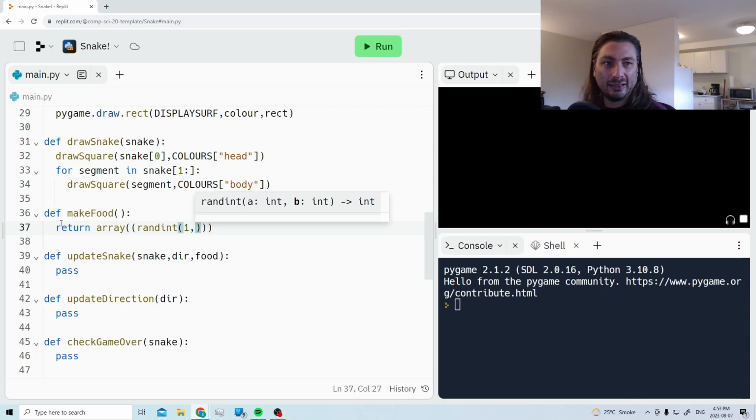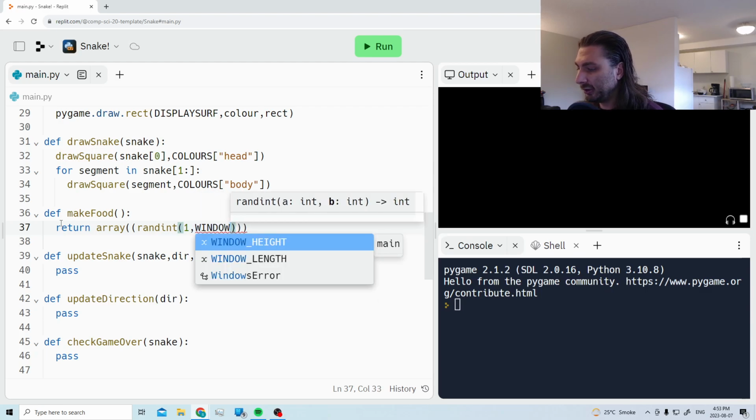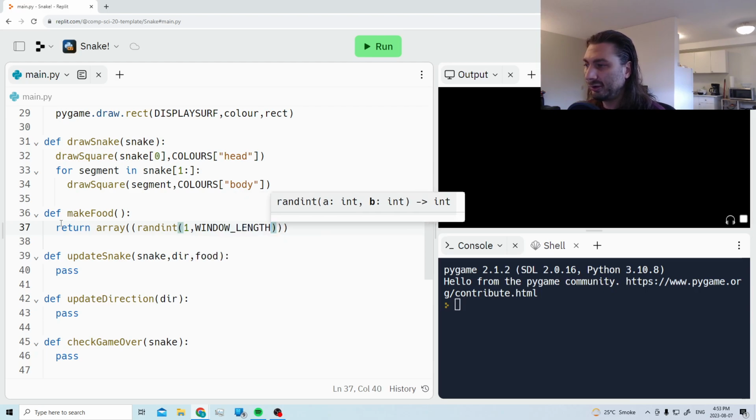And the other side is going to be window length, which tells me how many squares it is, and well, if I just did window length, that would be too far because that would put me 1 square over what we're actually drawing.